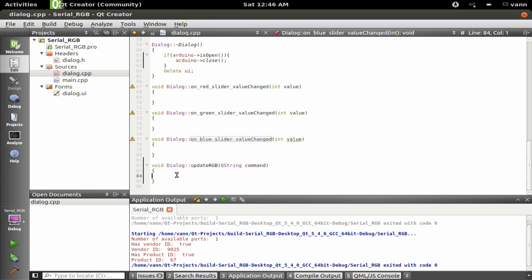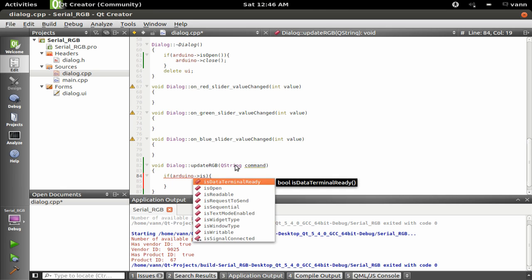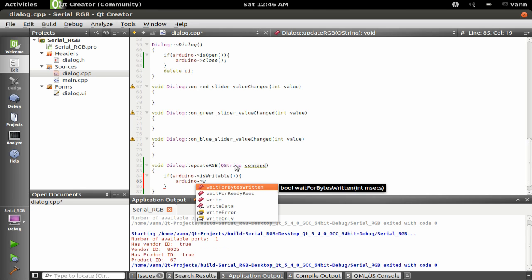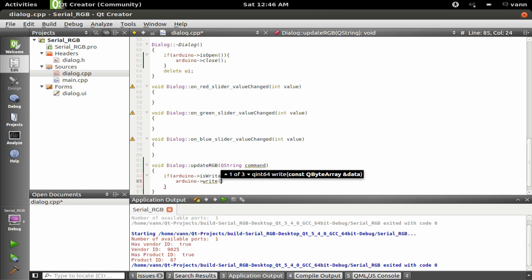And then we'll get back to here. Let's make an if statement, and we're going to say if the Arduino is writable, then Arduino dot write, and we're going to write. You see here we've got the option like constant Q byte array, constant char with a Q int to specify the length.